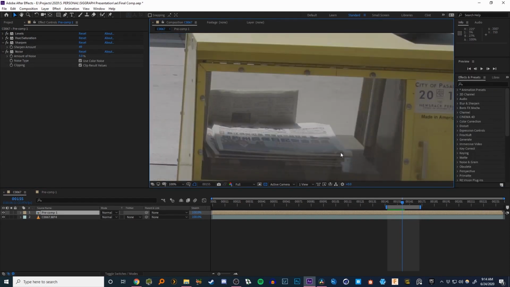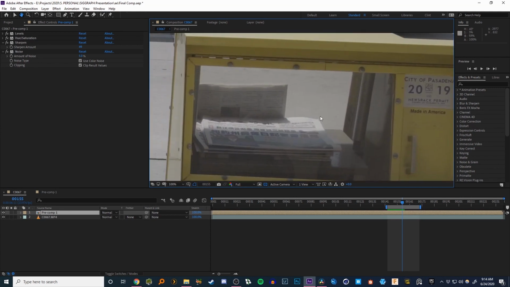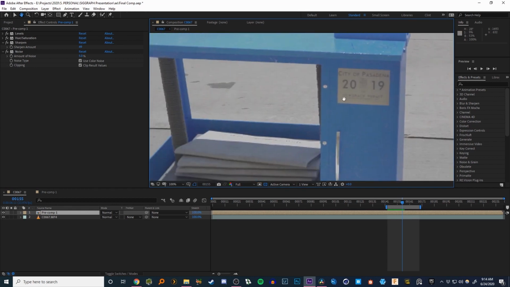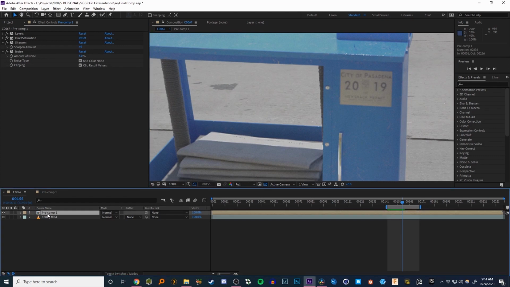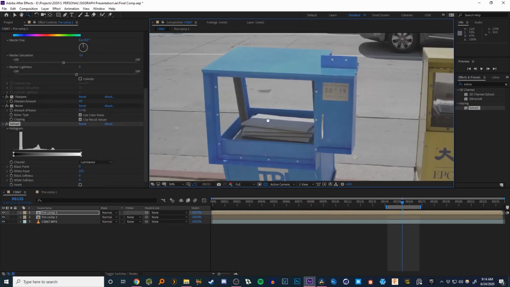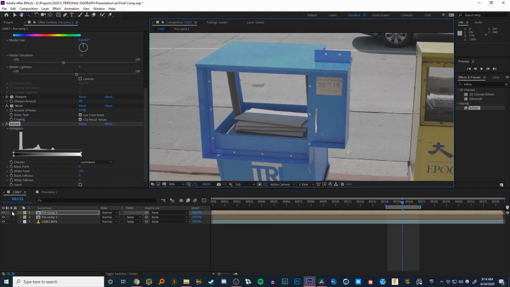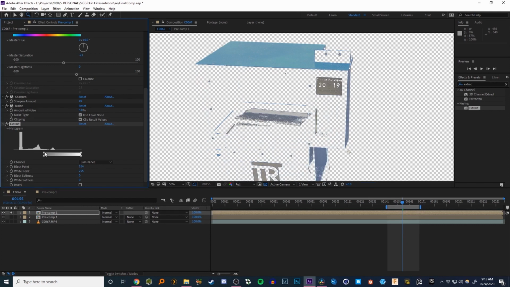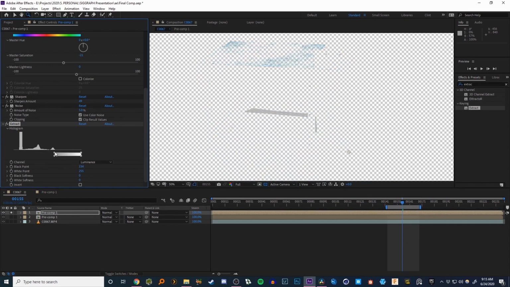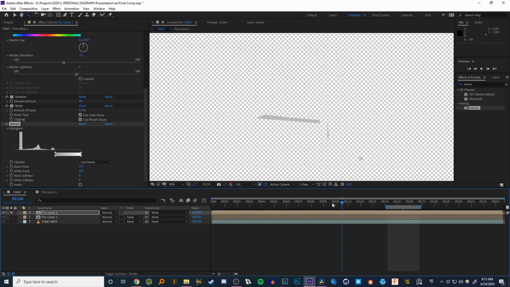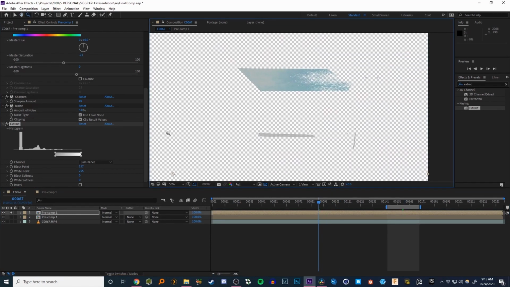And finally, there is a super subtle slight bloom in the highlights in footage. It's not super apparent here, but when the sun is striking something pretty harshly, it definitely kind of washes out and diffuses out the highlights. And you can replicate that in your render by duplicating it, throwing an extract filter on it, and we'll just work this bottom slider. Let's actually solo it. So we're getting rid of everything except for the highlights. So right around here, it's just the newspaper, and at a certain point, the top of our newspaper stand when it's getting hit by the sun, and we can work the bottom slider just to kind of feather that out.